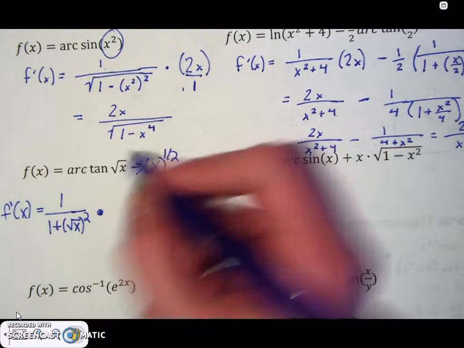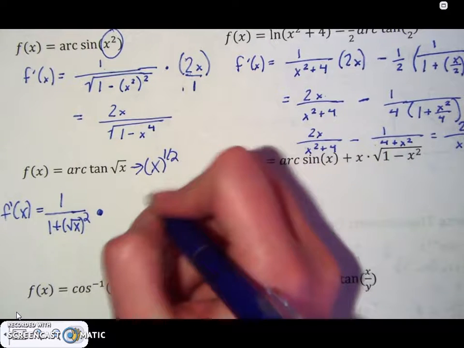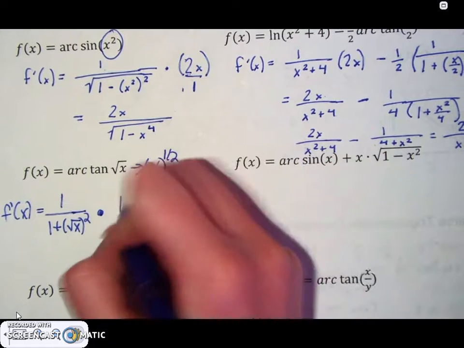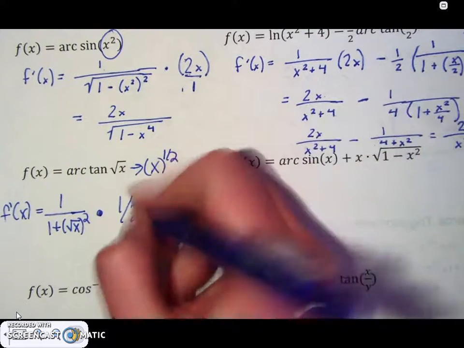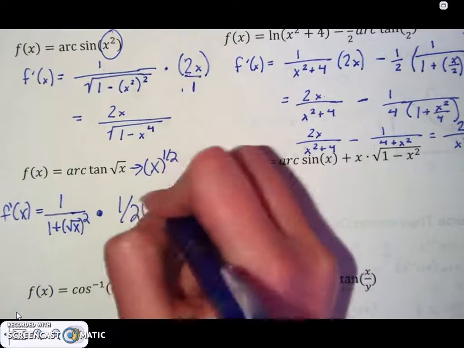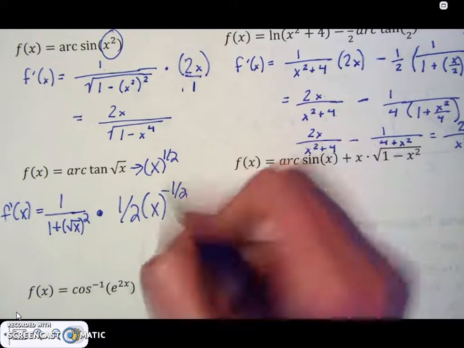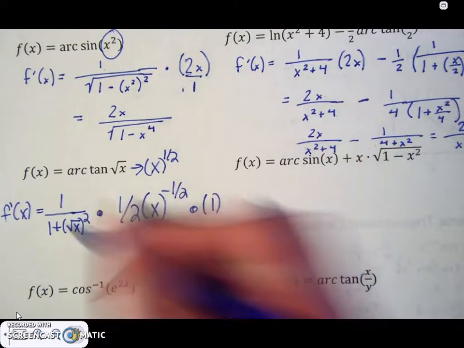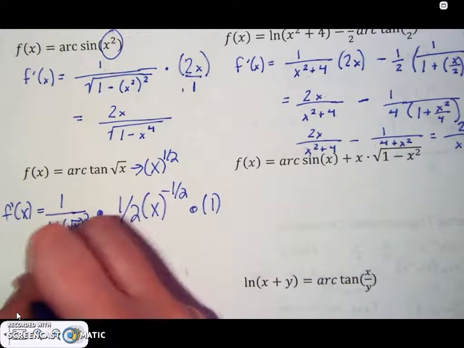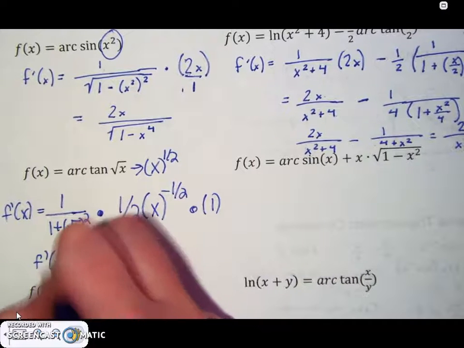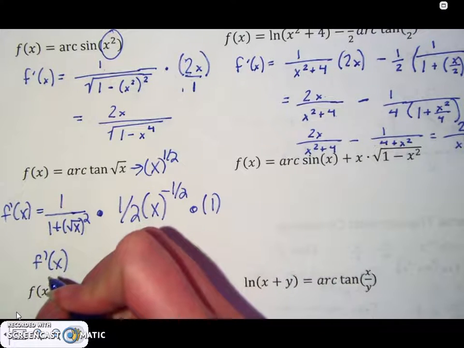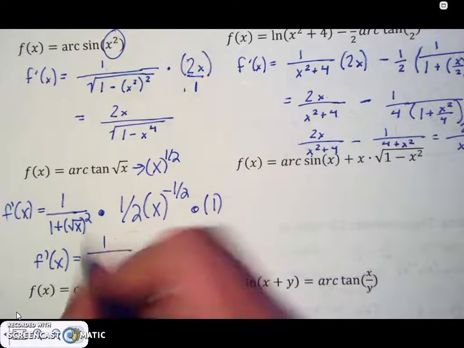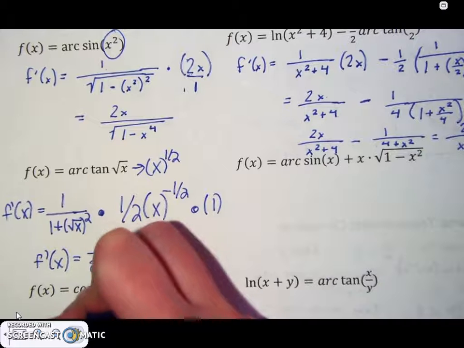A little louder? Okay. Sorry. Okay, so you use power rule, so you bring 1/2 down times x to the power of negative 1/2 multiplied by the derivative of x, which is just 1. So then you simplify that. Is it okay if I do all of that in one step? Okay, so you simplify everything, and then you end up with 1 over 2.